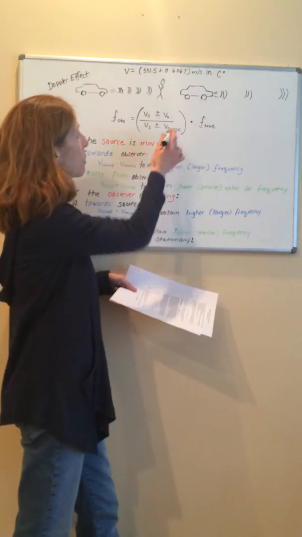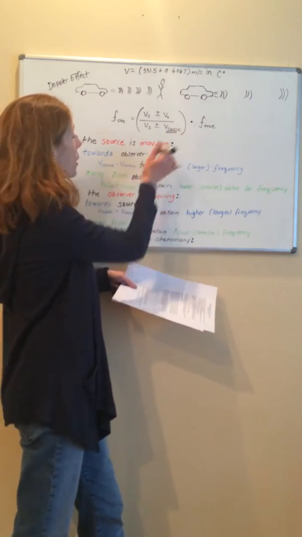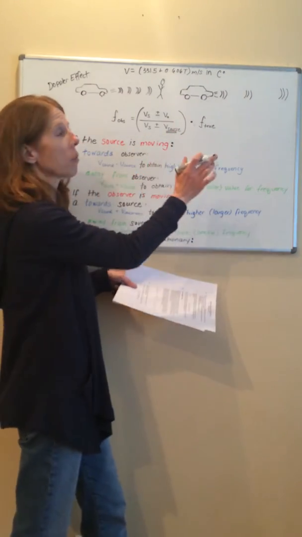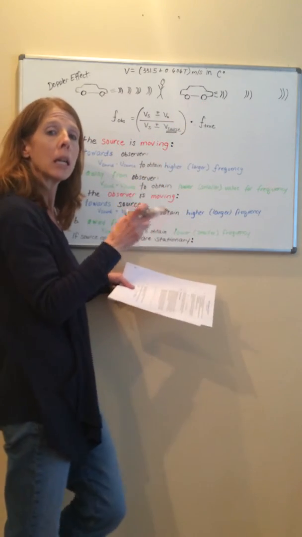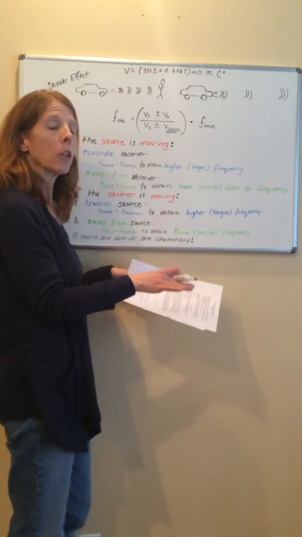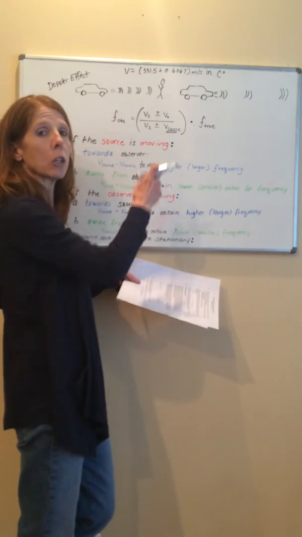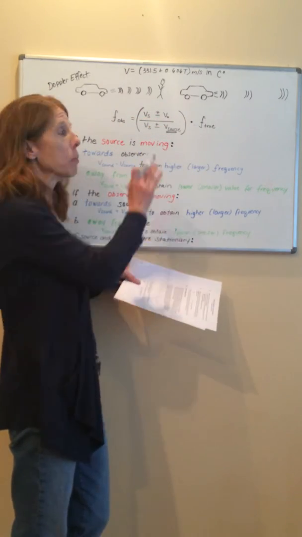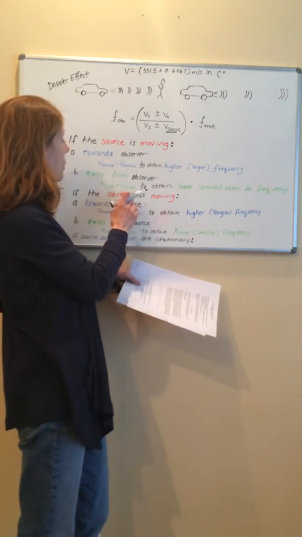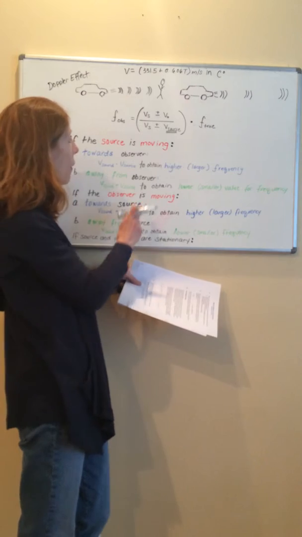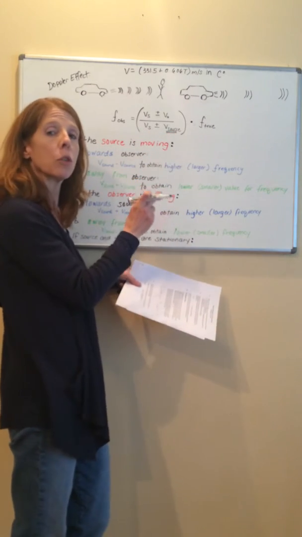So that's if my source is moving toward me. What about if my source is moving away from me? Again, if the source is moving away from me, as we have up here, I know I'm going to hear it in a lower frequency. So I have to manipulate my equation so that I get an observed frequency that is lower than the true frequency. So what I would do is take the velocity of the sound and add to that the velocity of the source.